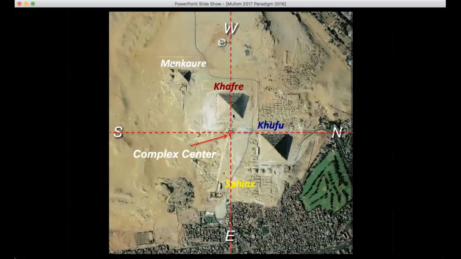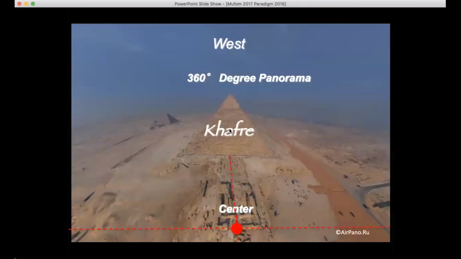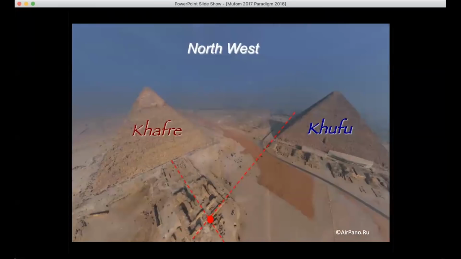So anyhow, that center is what I predicted, and it was half the distance of the base length of Khafra to the center point. So half of that. Okay, I see. Yeah. I'll show it a lot clearer here in just a second. So from the center here, my hypothesis was planting the center right there, looking due west, and we see Khafra. So we're going to do a 360-degree panorama here to get a little familiar with the template and how it lays out at Giza.